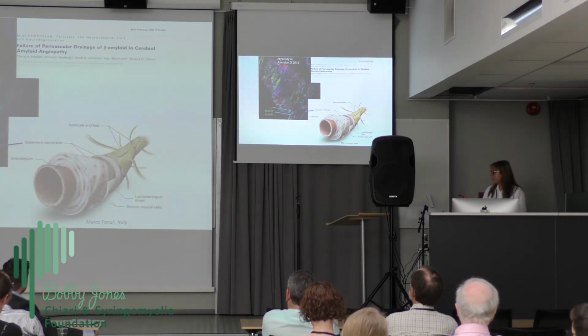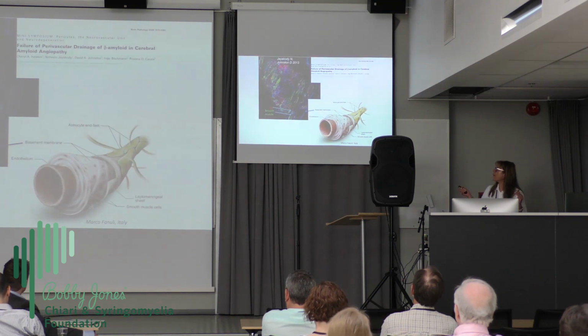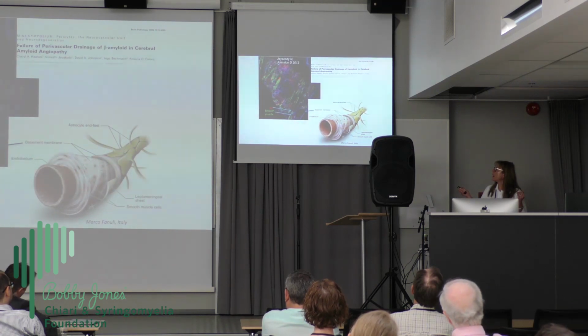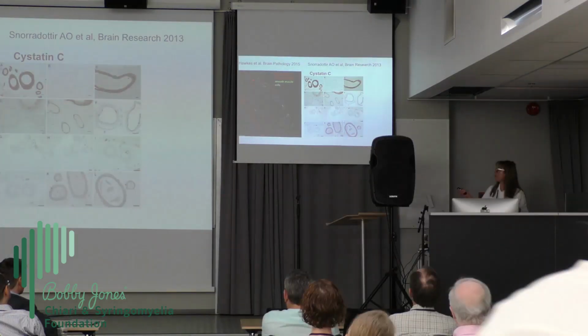So what we see, which you don't see very clearly, is amyloid beta. So this is a longitudinal section through an artery, a leptomeningeal artery, from a patient with Alzheimer's disease. And we can see that amyloid beta, probably you can see it better on this one, the red immunostained amyloid is in between the smooth muscle cells. The smooth muscle is stained in green, and co-localizing with the blue basement membranes.